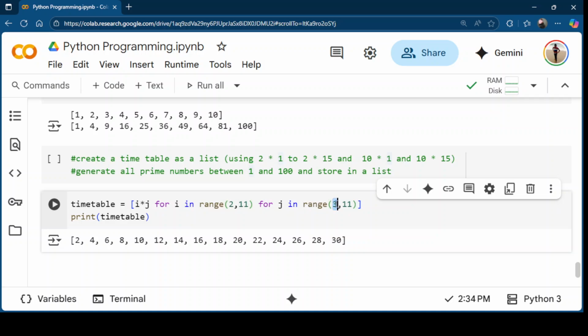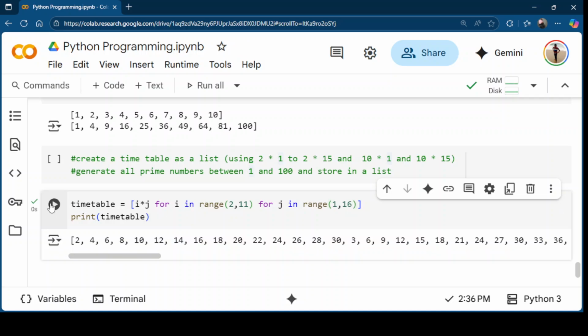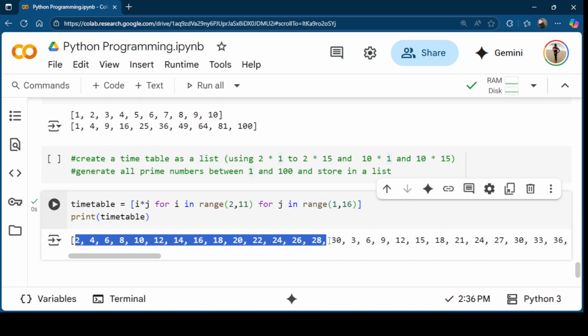This will be 1 to what? 1 to 15, until 15. That'll be 16. So something like this is what you're going to have, and it will give you your answer. You can see this is 2 times 1 to 2 times 15, then 3 times 1.